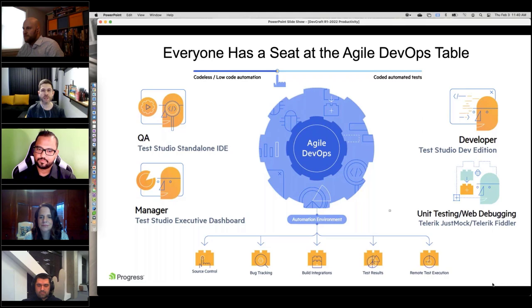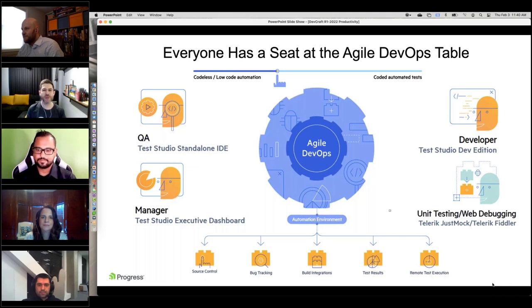tool helps and targets. But apart from that, Test Studio also lives in your favorite IDEs, like Visual Studio, for example. It exists as a plugin, which means that it enhances collaboration between the dev team and the QA team, starting with the fact that developers don't like to switch context. They want to stay in their favorite environment and not be distracted or bothered with everything else.